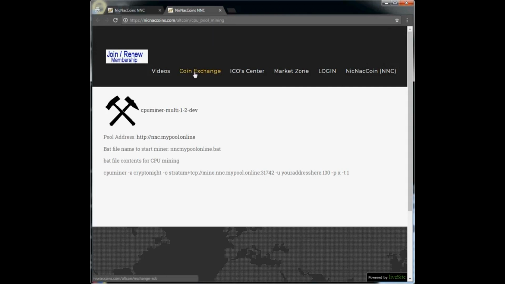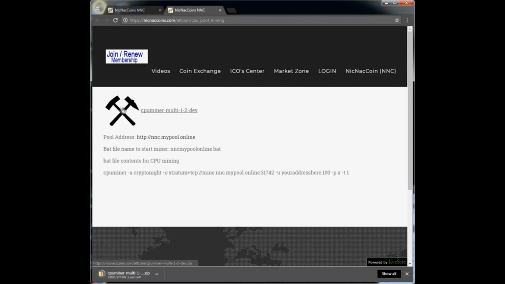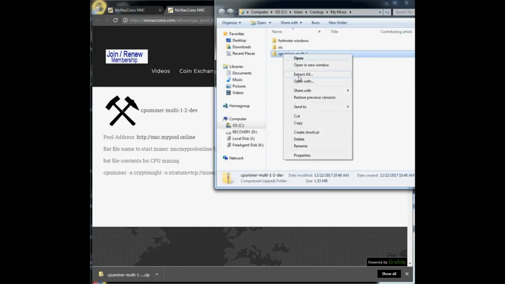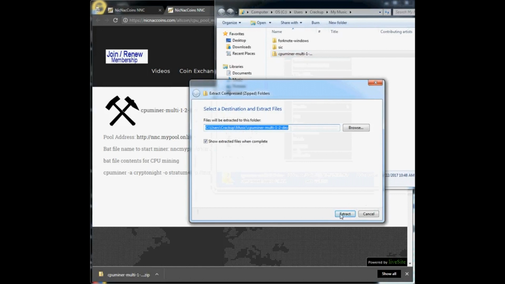The very first thing that you're going to want to do is to download the miner application, and it's a zip file. If you just click on that link, or if you click on the icon, it's going to download the mining software. It's a pretty small file, so it's not going to take very long at all. I'm just going to open up that zip file and extract the contents of that file.